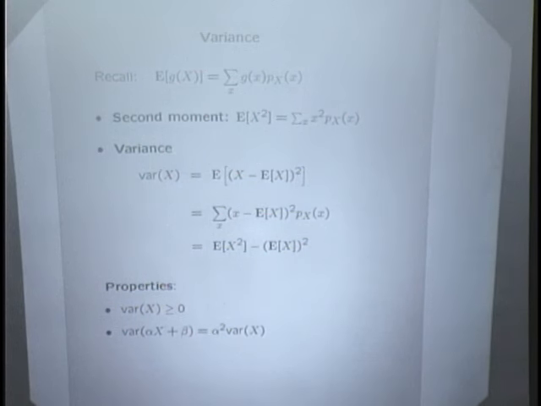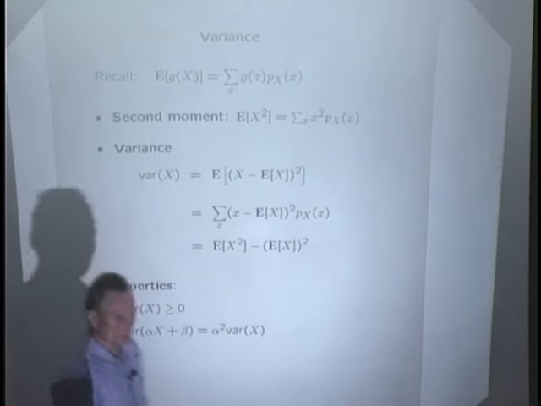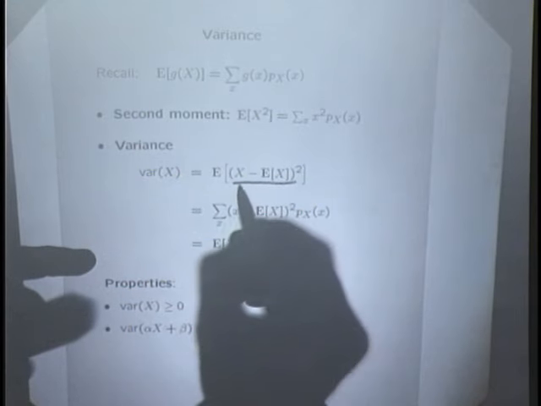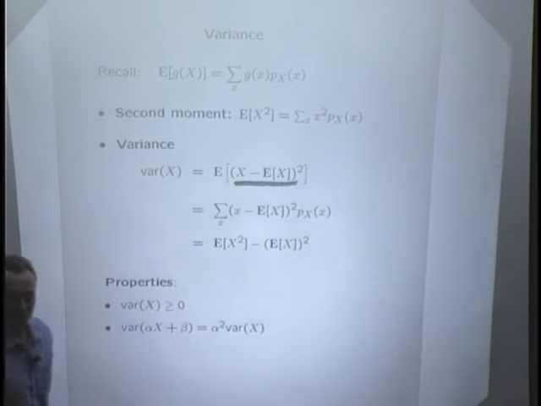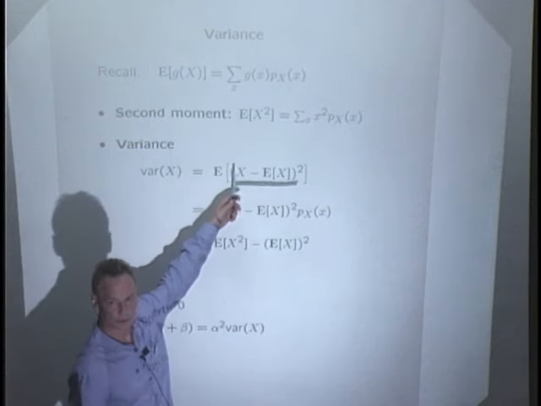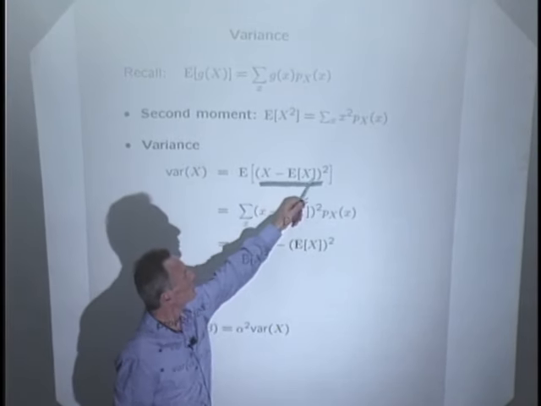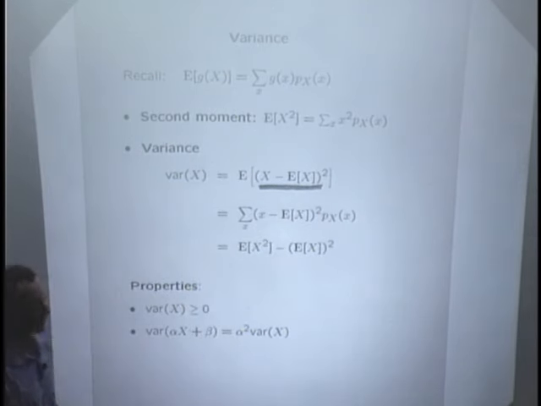Now, a more interesting quantity, a more interesting expectation that you can calculate has to do not with x squared, but with the distance of x from the mean and then squared. So let's try to parse what we've got up here. Let's look just at the quantity inside here. What kind of quantity is it? It's a random variable. Why? X is a random variable. The expected value of x is a number. Subtract a number from a random variable, you get another random variable. Take a random variable and square it, you get another random variable. So the thing inside here is a legitimate random variable.